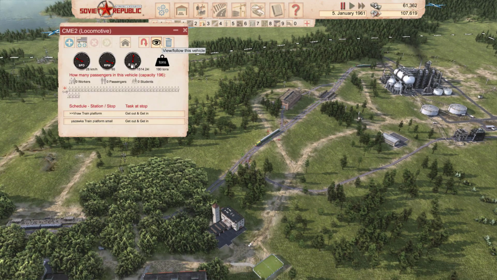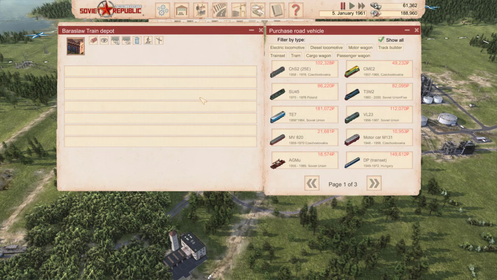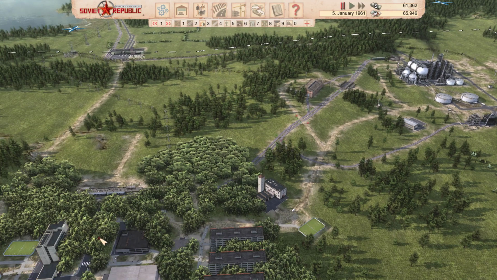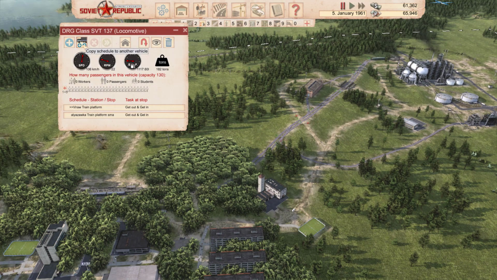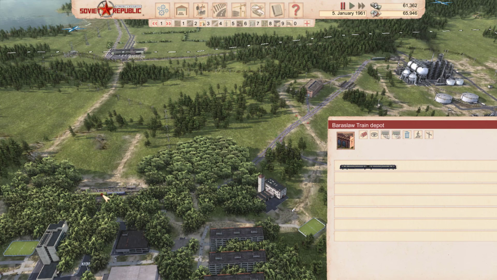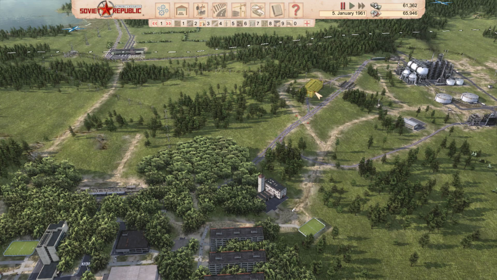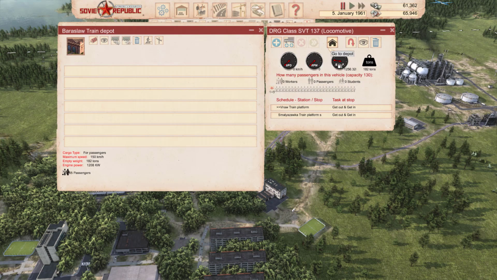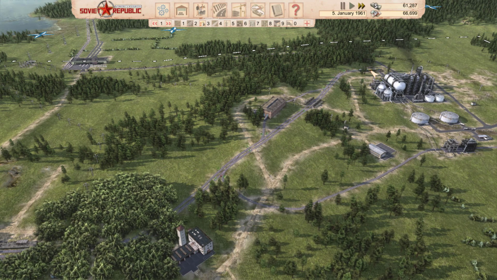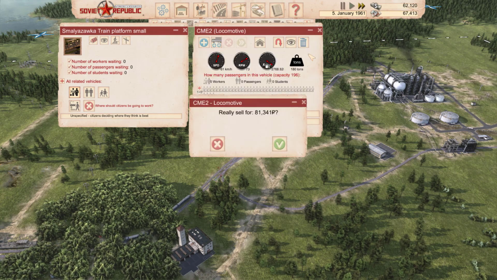So stop. We're going to sell you off. And we're going to get another DRG. Oh, it went up in price. Did you see that? It went up about 1,000 rubles. And we'll copy this one's line. We'll copy this line and put it there. And start that one. And when this guy comes out empty, we'll sell him out.